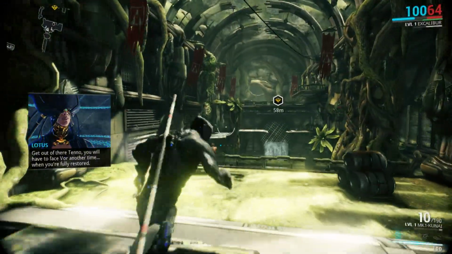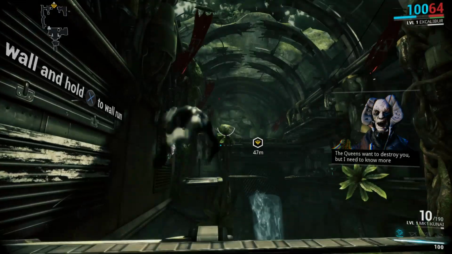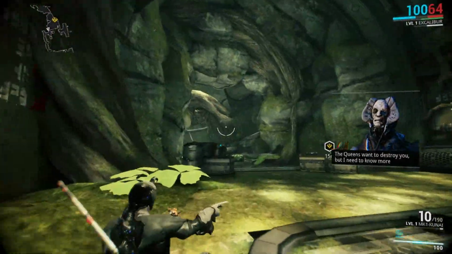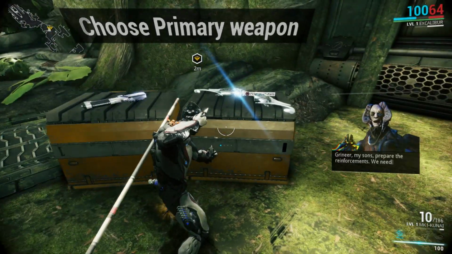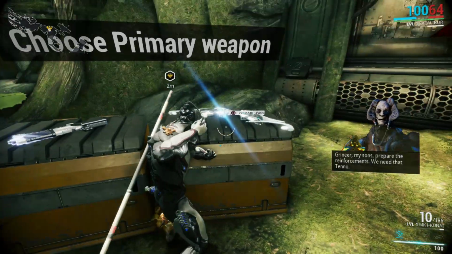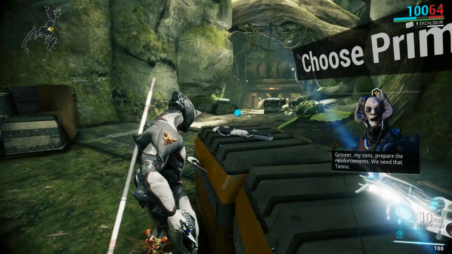We should be coming up to the primary weapon soon. It shows you the wall run, but ain't nobody got time for that. We're just going to do that. Of course you can wall run if you like, but... Okay, now we're presented with a bow and arrow, or an actual gun.